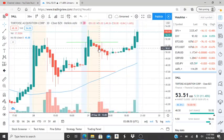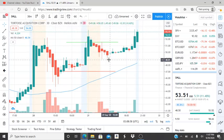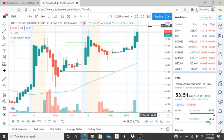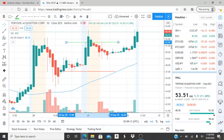So today it broke through resistance very early on the day, and from that point forward it hit a bearish run, hitting lows of 48.81, and then it recovered and started to work its way up, broke through resistance and hit newer highs, closing off at 53.15. So, very important day: they broke through 51.54, and they also broke through the other highs of 52.15. So right now they're a whole dollar above the 52.15 mark, and the bulls can continue this run.